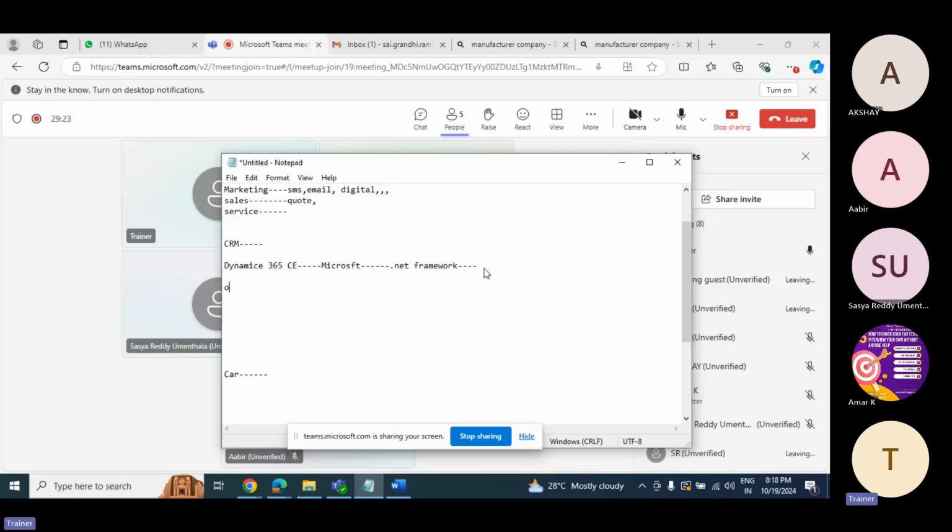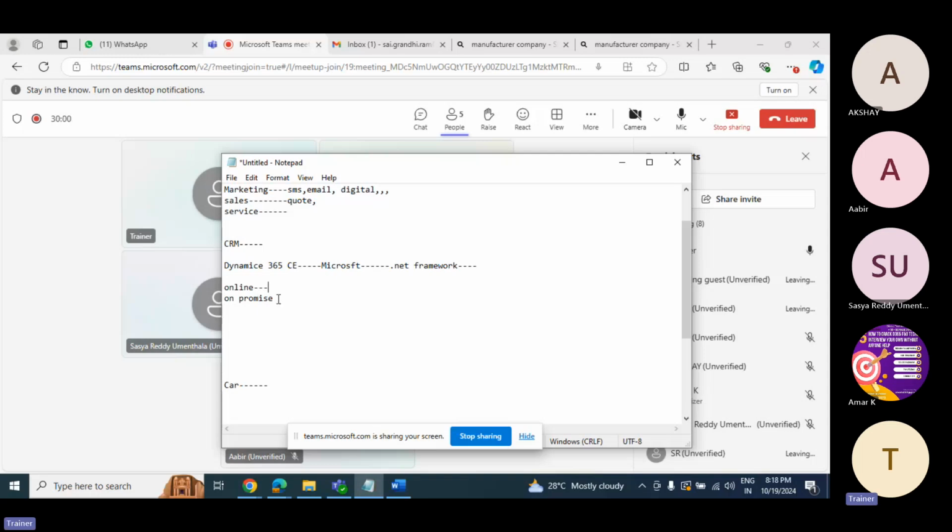There are two modes. One is an online version, and another one is an on-premise version. On-premise means our application and a database backend like SQL database will be installed on our servers. Normally, this process will be taken care of by the companies only, not by us. But 90% of the applications are in the cloud, like online applications, like Facebook. How do you register on Facebook, log in, and use it? The same way you register in the CRM, log in in the browser, and use it. That's it. No need to install anything.